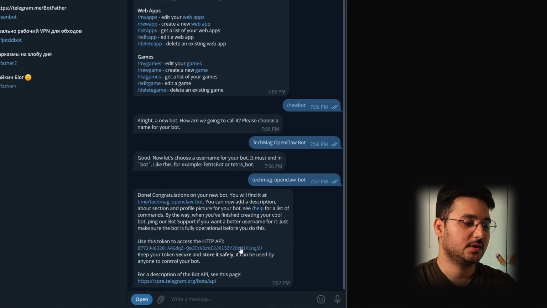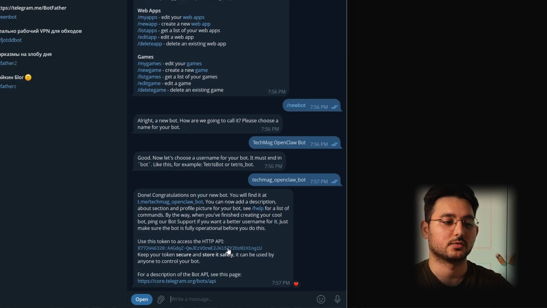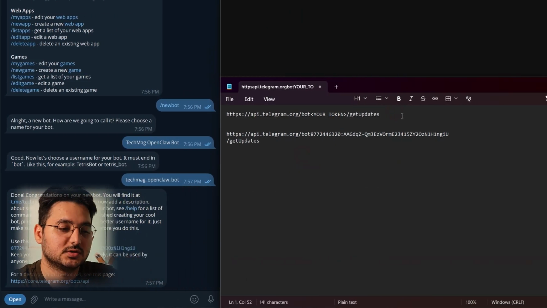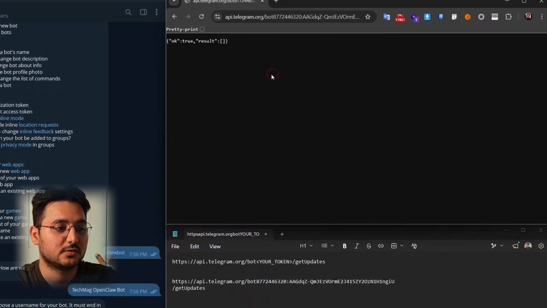And then it's gonna give me a token for my bot, which is a token that you can access your bot with. Your OpenClaw can connect to your bot with this token, and you can check the messages of your bot with this token. Now, in order to make sure that your Telegram bot is currently working, you have to put your token in this URL. So you have to put your token exactly here without removing the bot. So it will look something like this. And then you paste it in your browser. And as you can see, it says it's okay, and there are some results. And the array is basically empty because I haven't texted my bot yet.